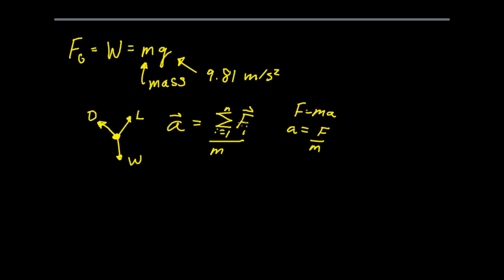What we do is we just say that if we sum up all of the forces, the drag force, the lift force, and the weight force, then we divide that by the mass of the vehicle, we get the acceleration of the particle that represents the vehicle. Once we have that, then we can predict position, and we can do that with simple calculus. So an approximation, you could say, is that we know the forces, we can calculate that based on our current altitude and our current speed and stuff like that. We know how much we weigh, so we can predict the lift, the drag, and the weight at our current location. So great, we now have the acceleration.